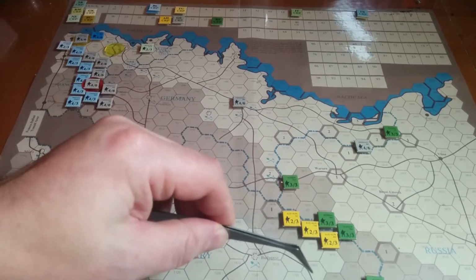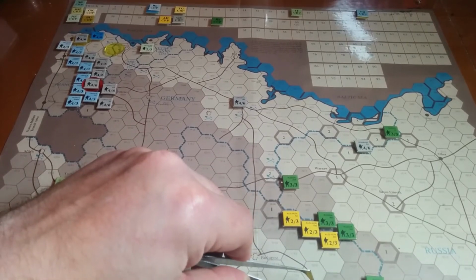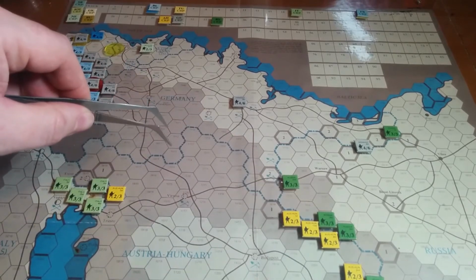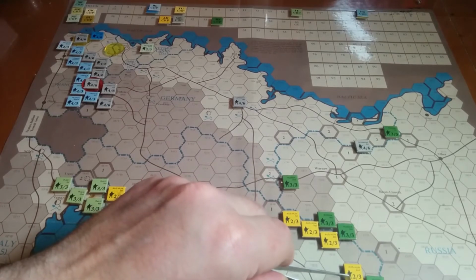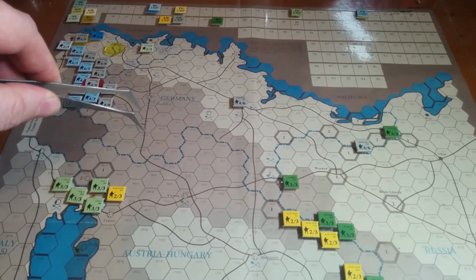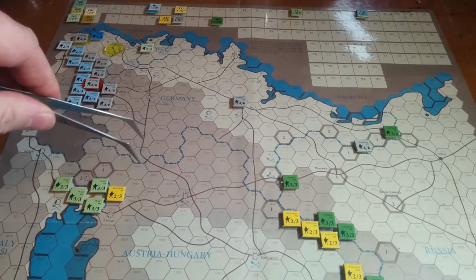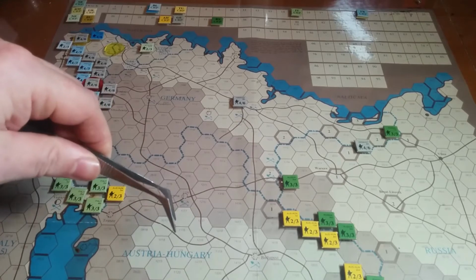The other guy that you probably can't see, who's just a bit further down, he can go to 4. The other Austria-Hungarian can move to 4. And the other ones are just way down here, we're basically facing off to Serbia.